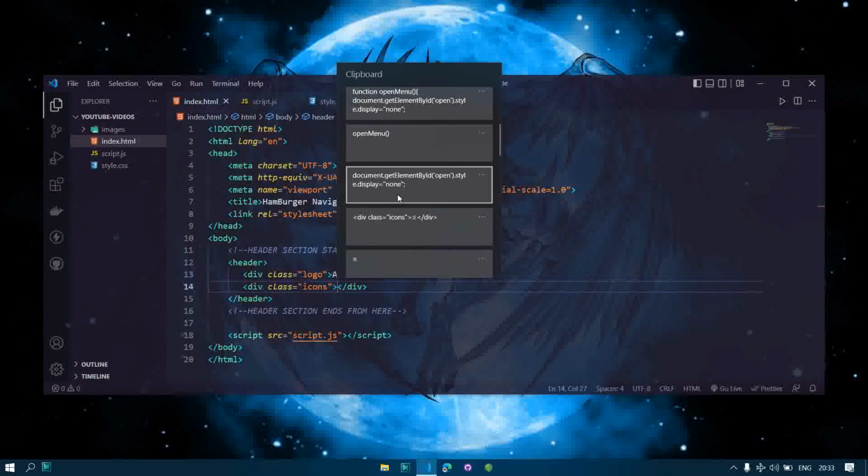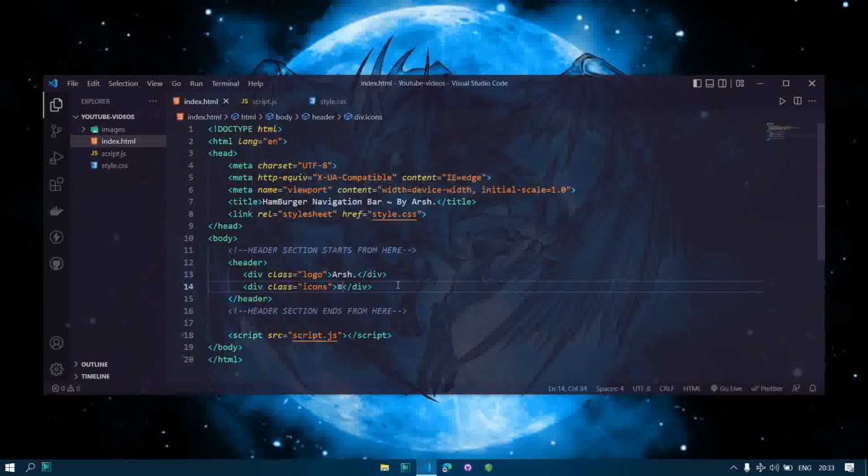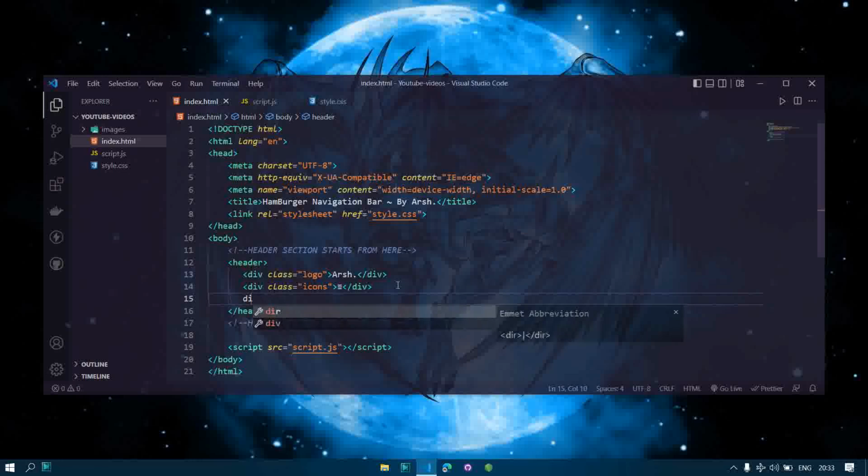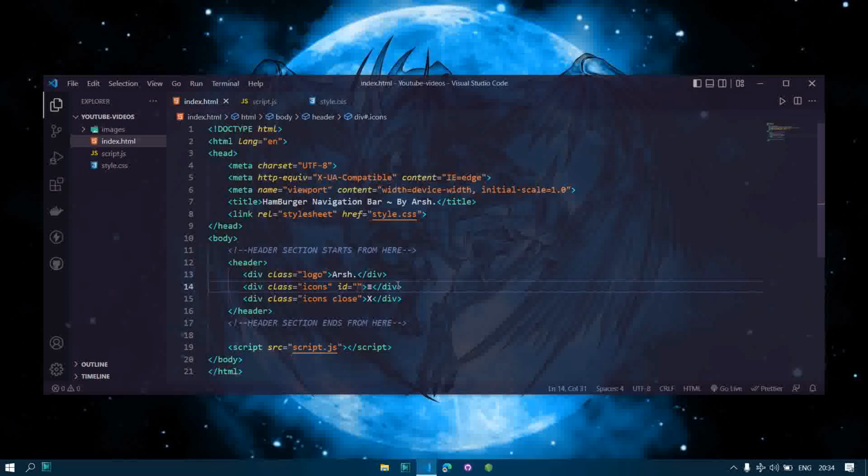And then we are gonna add another div.icons, which is gonna be a cross mark. And here we are gonna add close, and then we are gonna add an id of openMenu, where the M will be capital, and then we are gonna add again an id with the name close. Maybe this can work.